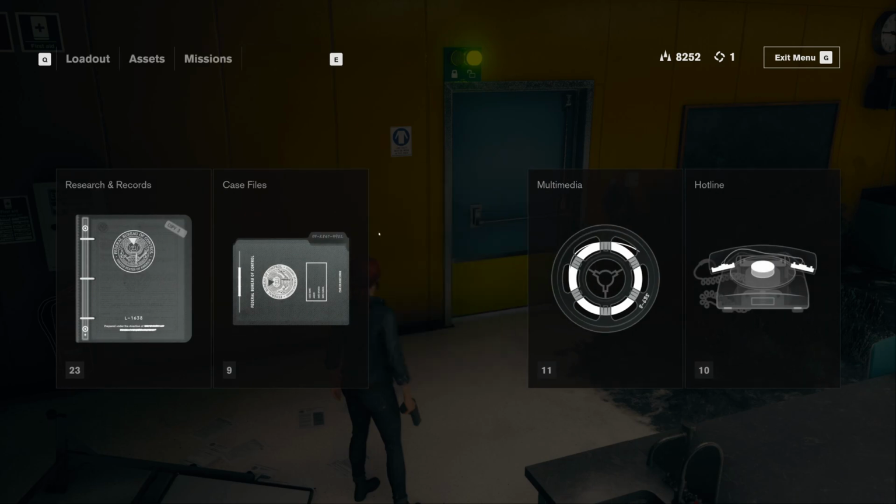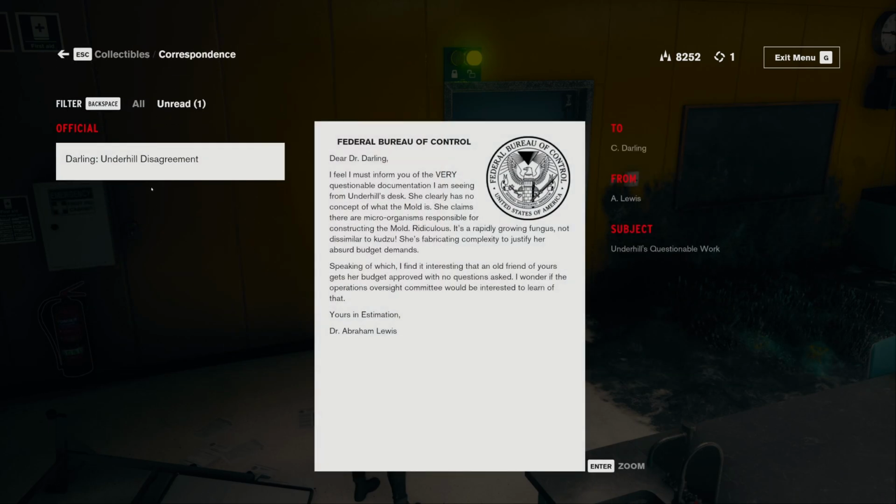Alright. That's only a little bit terrifying. The Underhill Disagreement. Dear Dr. Darling, I feel I must inform you of the very questionable documentation I'm seeing from Underhill's desk. She clearly has no concept of what mould is. She claims there are microorganisms responsible for constructing the mould. Ridiculous. It's a rapidly growing fungus, not dissimilar to kudzu. She's fabricating complexity to justify her absurd budget demands. Speaking of which, I find it interesting that an old friend of yours gets her budget approved with no questions asked. I wonder if the Operations Oversight Committee would be interested to learn of that. Yours, in estimation, Dr. Abraham Lewis.